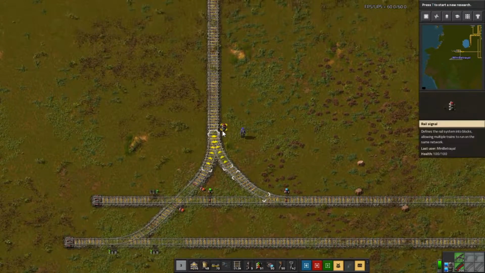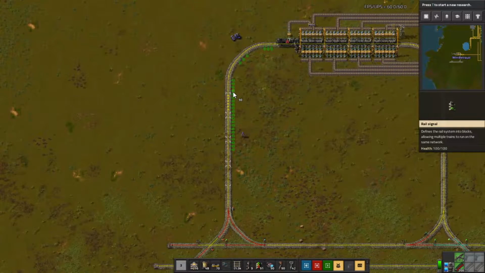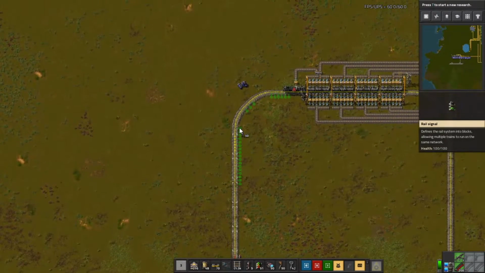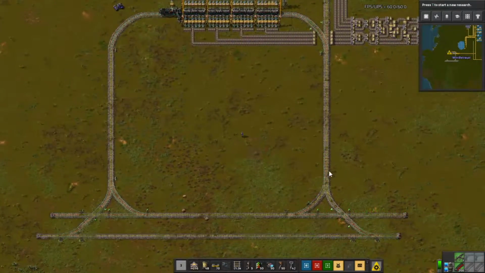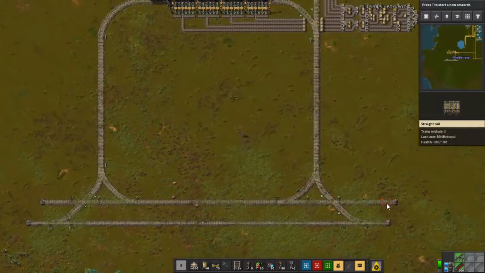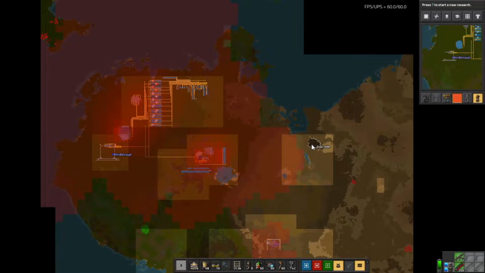Looks good to me. Again, someone will complain. It's what people do. Okay, and this is 5 long, so I just put one there, and oh, we've already got one there. Okay, that looks good to me. So now we just need to get this to the coal deposit, which is all the way over there.